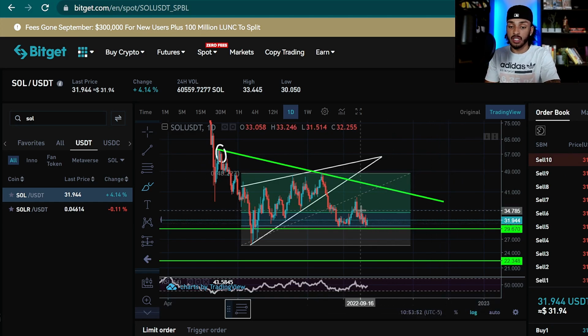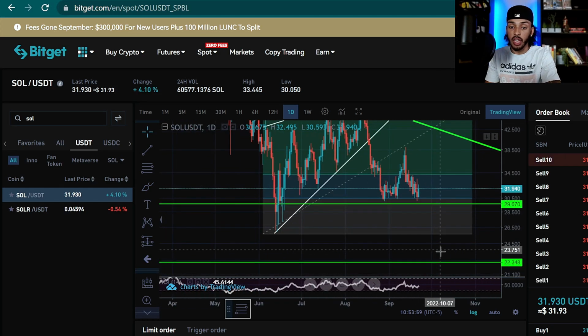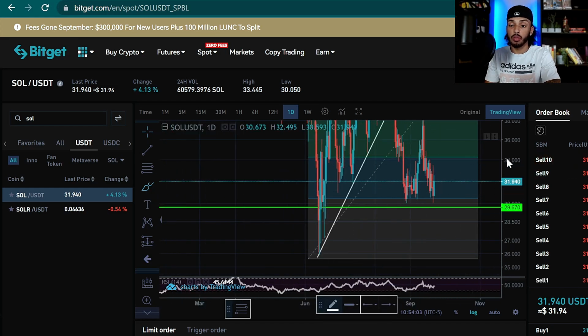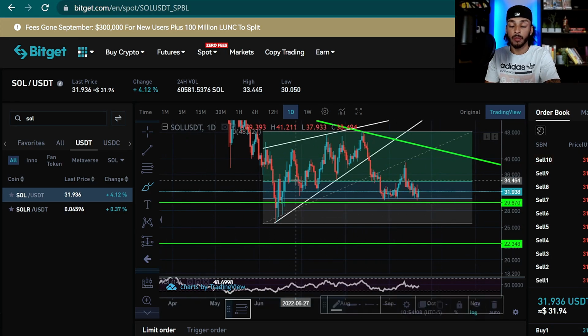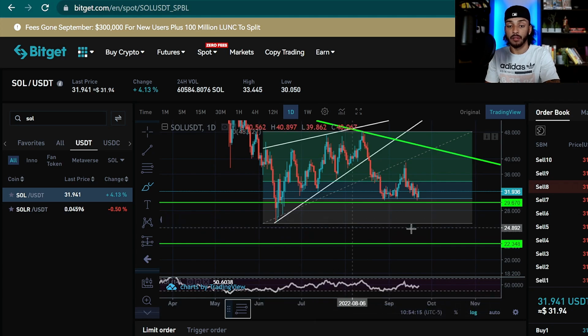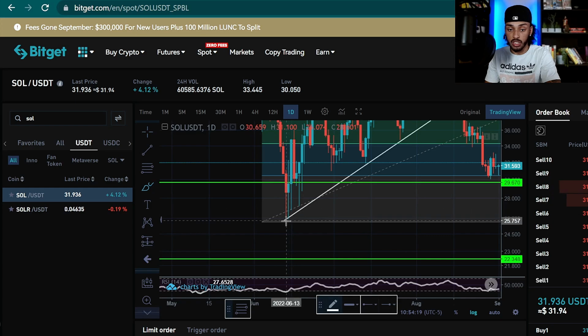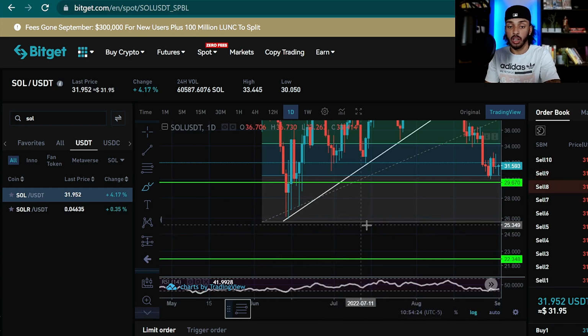Now, let's talk about if this thing starts to break to the downside, because I will start to take on a trade there. So what I'm going to be looking for is that if we start to get the daily close below $29.65, that is going to then be a complete loss of the 618 to 786 box, this blue box right here. And what will usually happen once that box is lost is we will retrace back to our previous low. In this example, it is at $25. Now, do understand there were a lot of wicks in this zone, right? The bull stepped in here and here and here and here. Multiple occasions the bull stepped in below this $29 level.